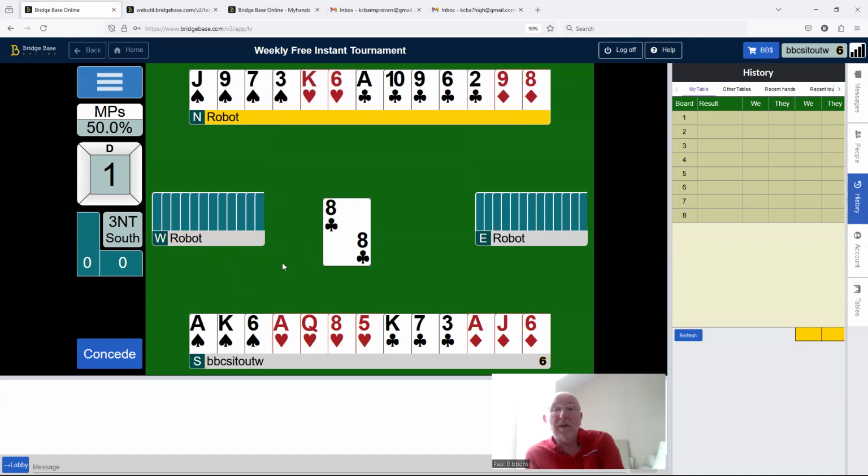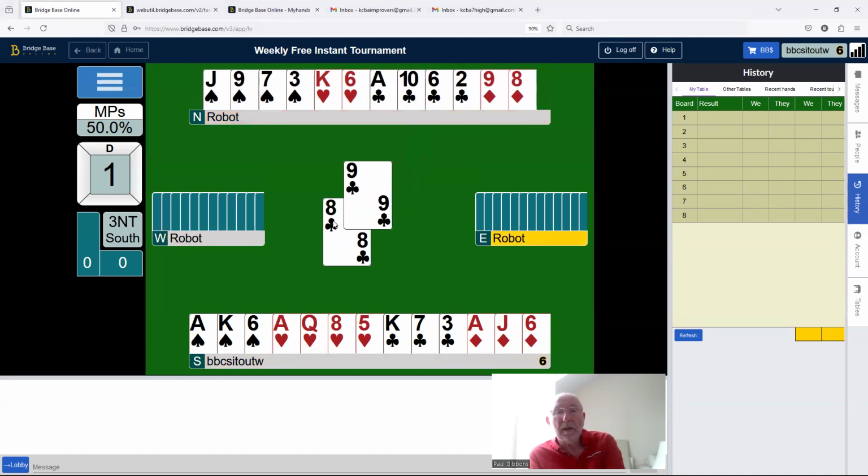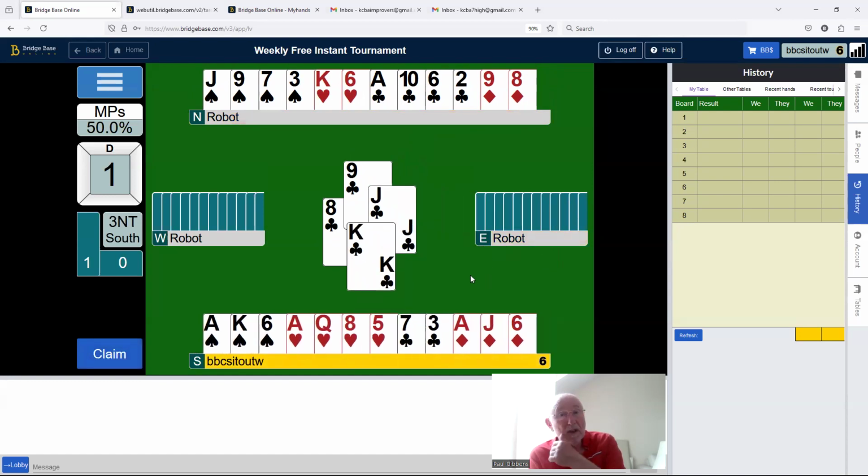Club lead, that's 8. So probably Queen Jack are on my right. The 8 looks like, as the robot likes, a lead from a short suit. Diamonds are a bit exposed. We've got 2 spades and 3 hearts for 5. A diamond is 6. 2 clubs now, but we should be able to get this up to 4 clubs. And there's the Jack. I very much expect that the Queen is over there. This could be a singleton, I suppose, but more likely a doubleton.